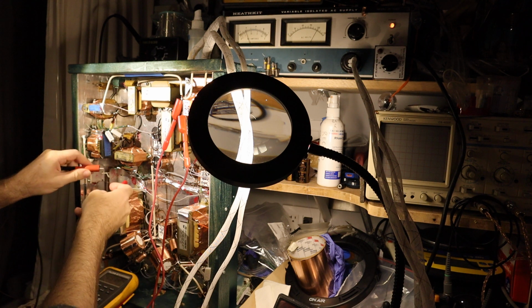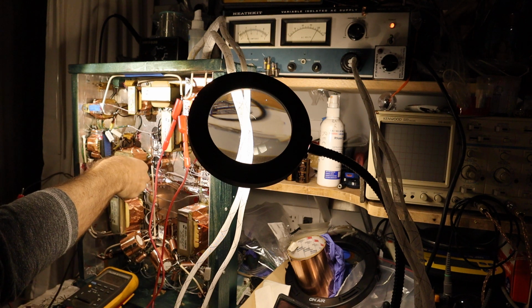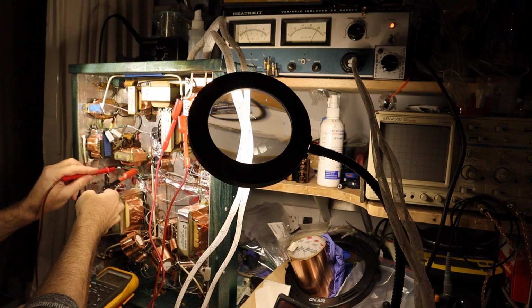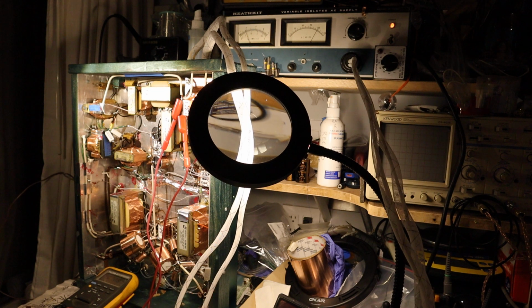So maybe let's just clip one on. This will be easier if I clip it on. Sometimes it's a little hard to make contact. Okay, now I measured 2.524. That's perfect. This is what we want to see. 2.5 volts, and that's exactly what I wanted.